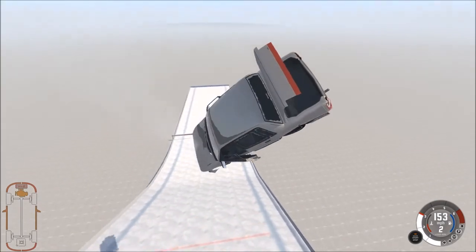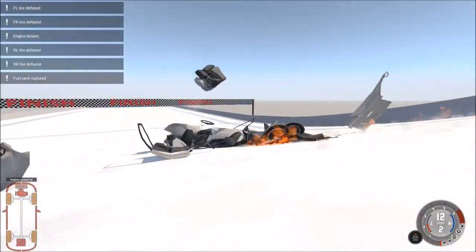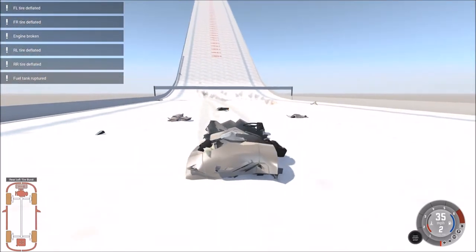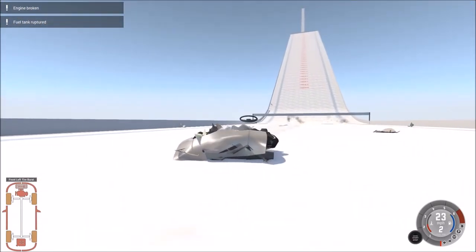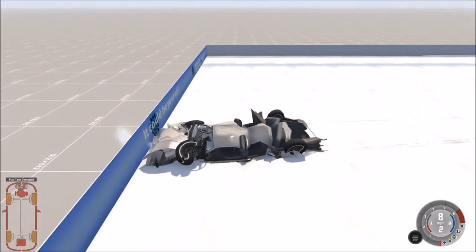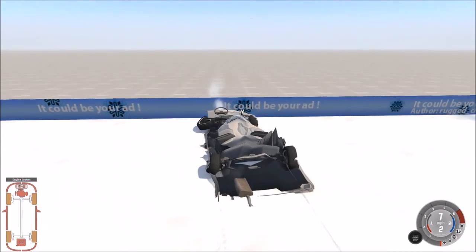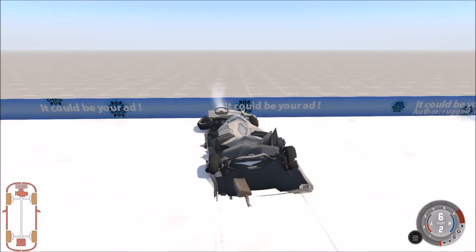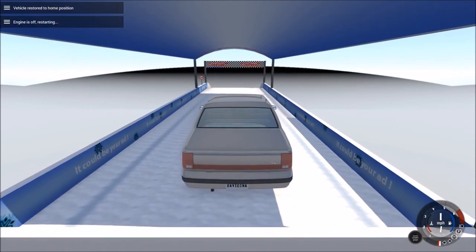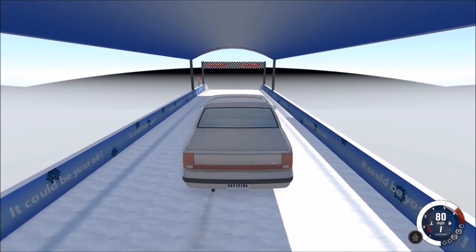All right, let's see, can we land on all fours? Oh, well, yes, technically we landed on all fours, but we're a little squished, man. Oh my gosh, that is so insane. Holy cow. Okay, so I say we try this again. Oh, come on, go, man.